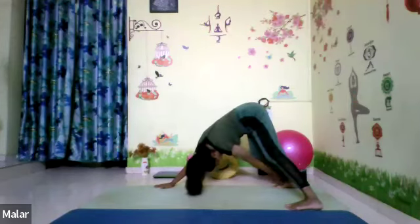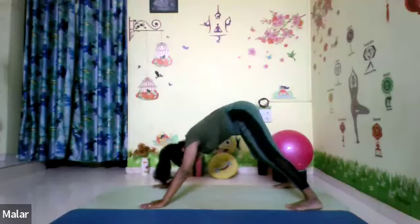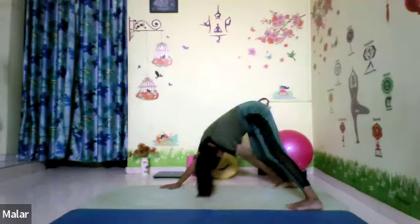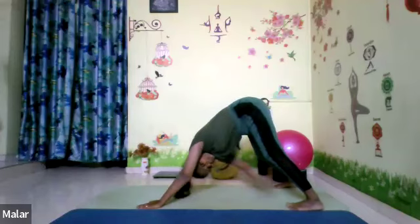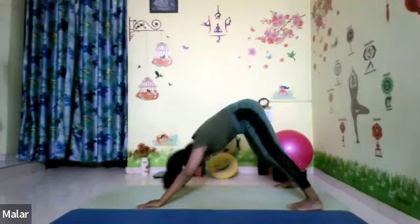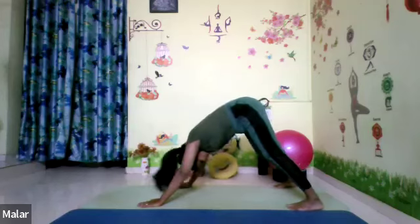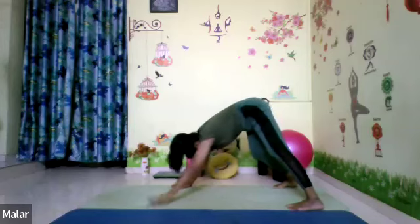Left hand to the right big toe, tap and come back. Right to left, come back to the center. Left to right, come back to the center. Right to left, come back. Left to right, come back. Right to left, come back. Left to right, come back.